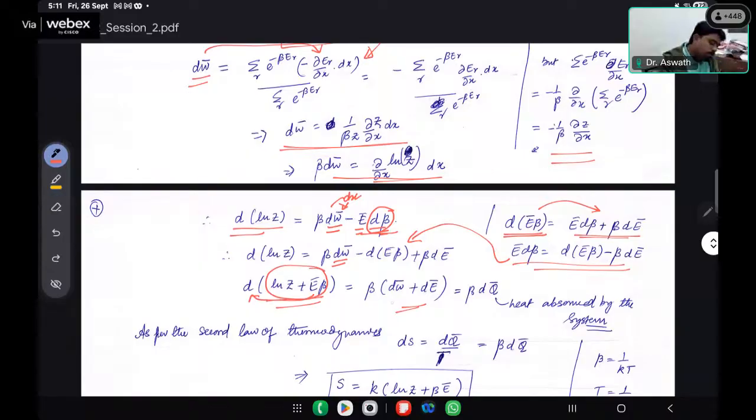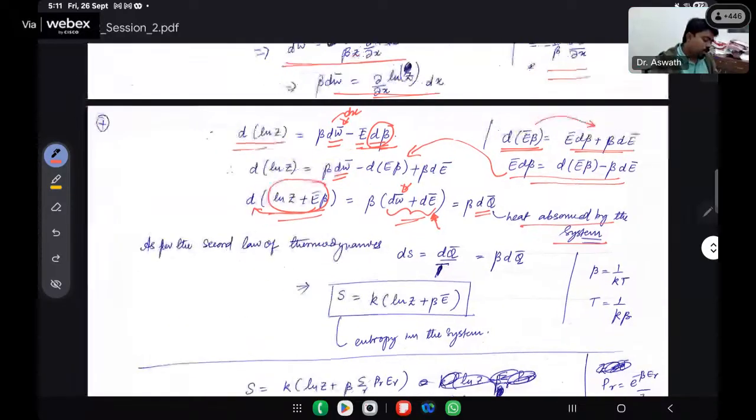Basically, this quantity is actually heat absorbed by the system. Out of the amount of internal energy given, some part is work done. So that together will be the total heat energy supplied. On the left hand side, whatever the quantity is, it's actually entropy. On the right hand side is just a variation in the internal heat energy, dQ. So ds is equal to dq.